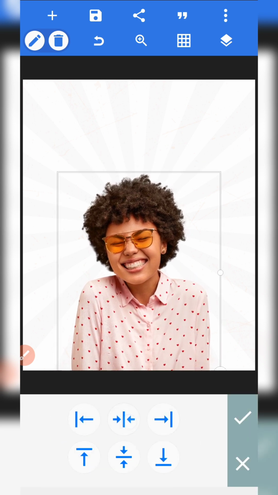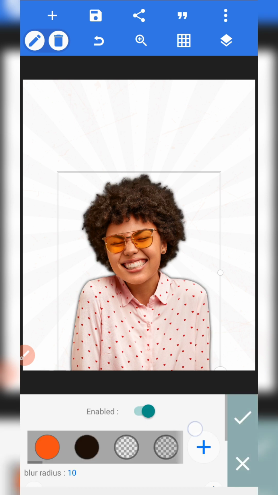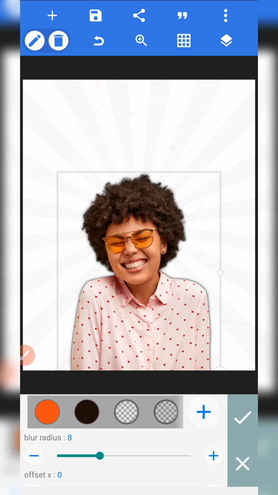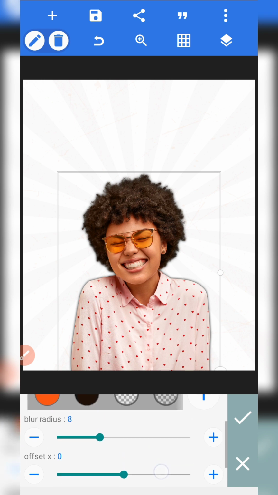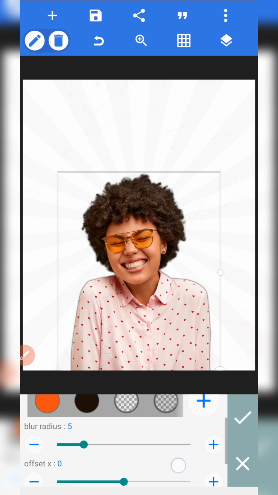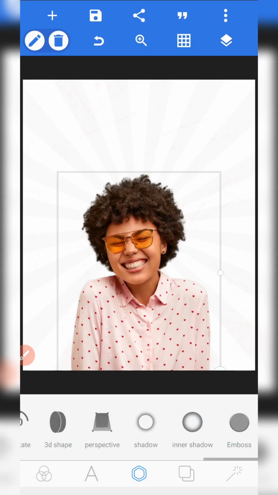Go to relative position, make sure it's at the middle. Go over to shadow. Shadow makes it a bit more realistic. All right, so you go down here and your blur would be 5. Just 5 blur is enough. Your blur radius 5 is enough, and you could also reduce the transparency to this point. It's just enough. Can you see that? So we can lock it in position.